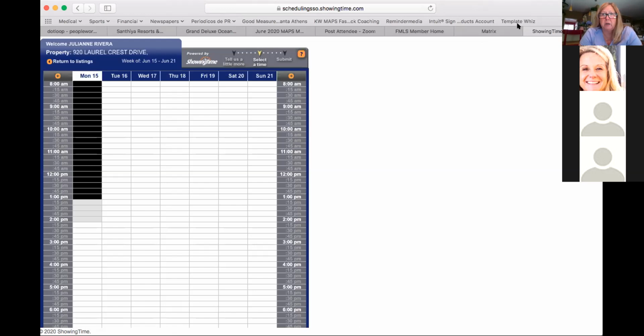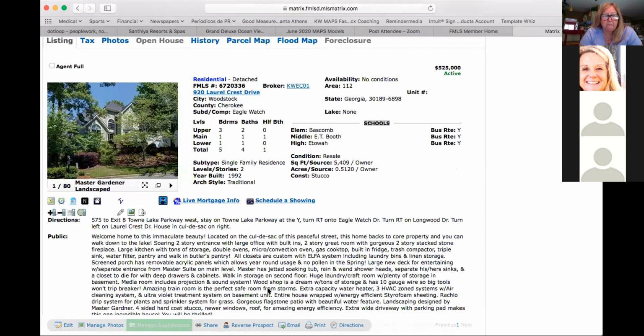But if we go back here to our listing agreement, if the property has disclosures, it will be right here underneath the picture. And there's an envelope that goes there. And Amani's going to show us how to upload those docs onto the MLS. I'm not going to show you because I'm not doing it right. I've been doing it and they're not showing up, and I've been checking the right boxes. So I'm still doing something wrong. So we're going to have Amani show us how to do that in a second.